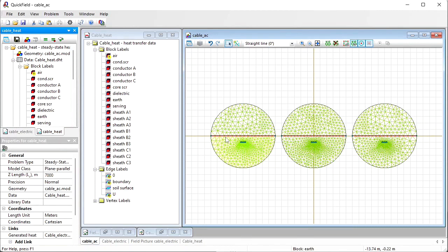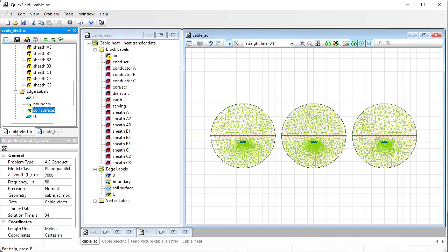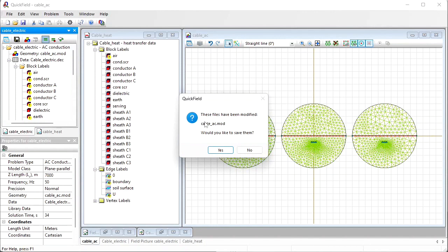We have assigned a label here. So the geometry model was modified, and I need to run the analysis again and resolve the electric problem. You see the geometry model file has been modified.